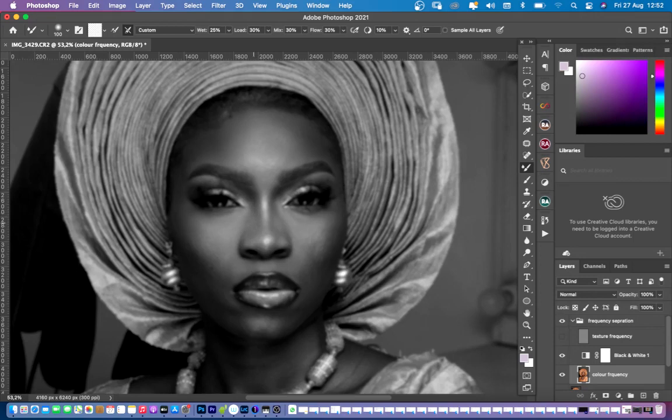As you can see, these areas carry a lot of shadow, so you have to blend slowly. And I'm in between now. I'm in the white, the highlights. So I've gone back to where we have the forehead, the shadows. I'm blending slowly. So basically you can just take your time to do all these things, but what I will advise you is to make sure that your hand is constantly on the brackets, the open and close bracket, because that's where you open your brush and you close it back. If it's too big, so you constantly toggle in between the brackets.